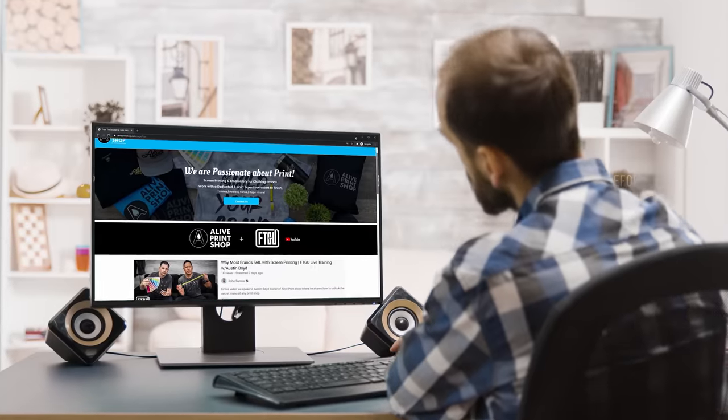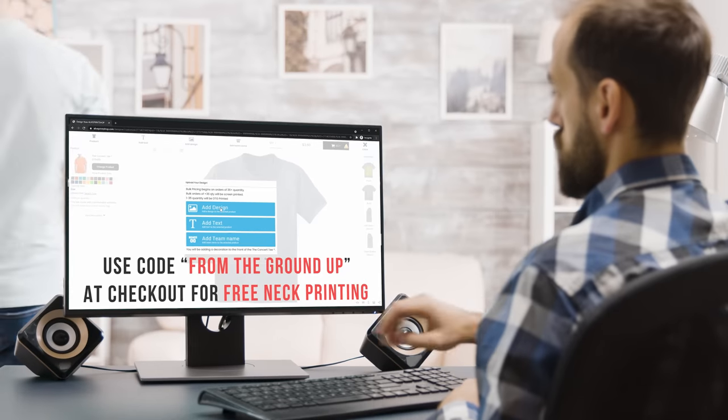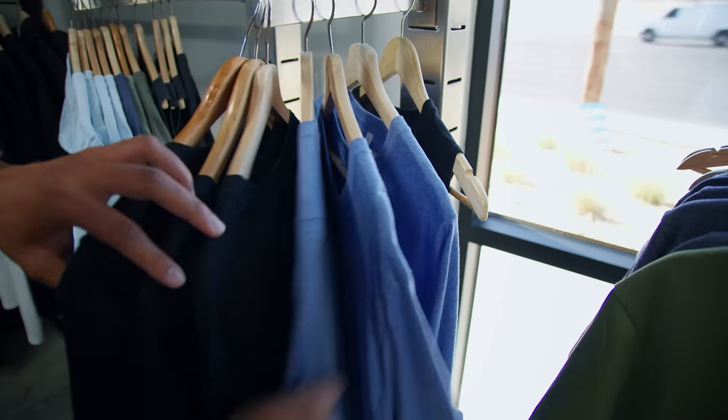Before you make anything, you have to put your best foot forward on the preparation before reaching out to a shop such as Live Print Shop. Putting your best foot forward means understanding what your brand is about and who your customer is. When you start with that, you'll have a better understanding about which kind of designs you're going to be creating and which type of blanks you might use.